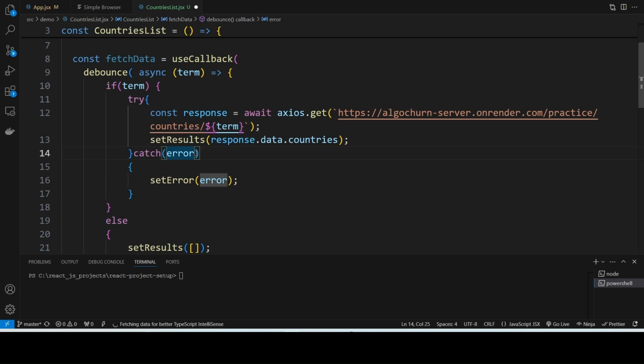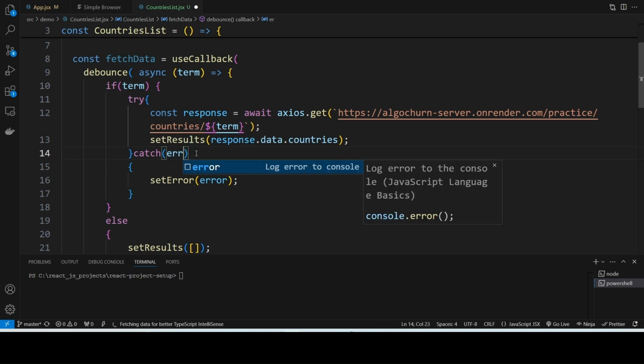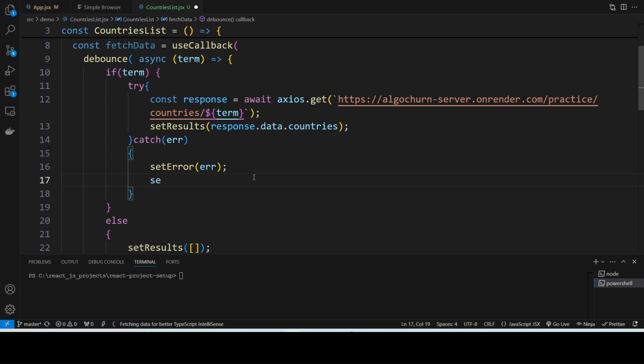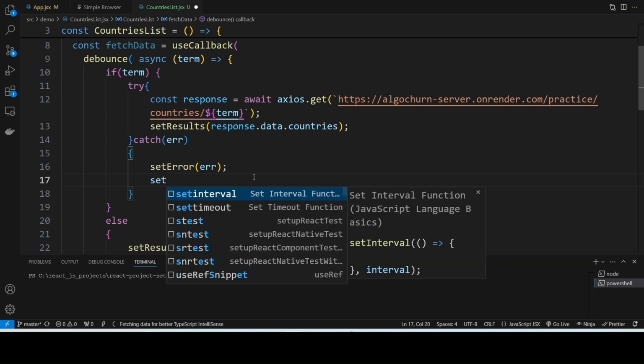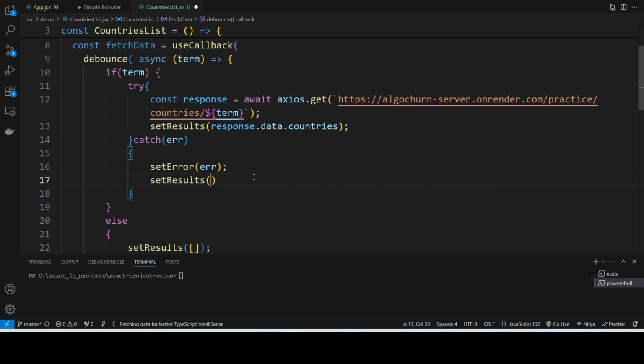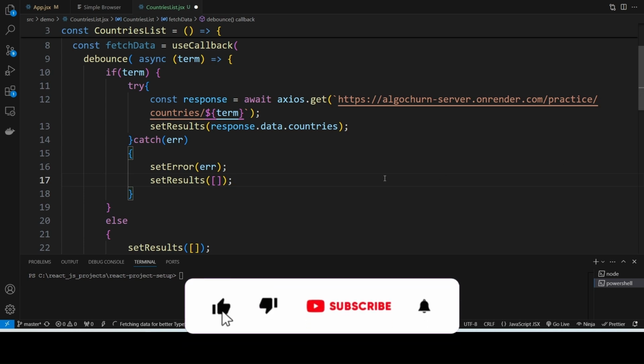Let's change this so that you don't get confused. Let me add just error, and then we should update the error state variable, and even update the results to empty, because when we get an error, there won't be any results returned by the API. Okay, now this is about handling errors. Now let me format it.